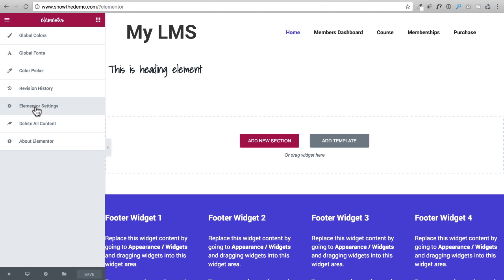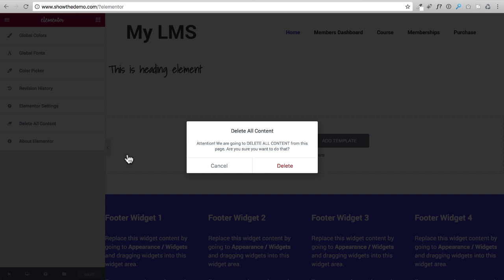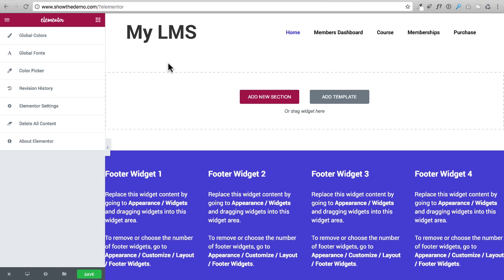back to that settings panel in WordPress that I just showed you. This is nice if you're just testing a bunch of things and you want to delete everything off the page, you can go ahead and click on this. So this is what happens. You click on it and it pulls this option up to confirm. You can just click on delete, and then everything you've done on that page is erased.